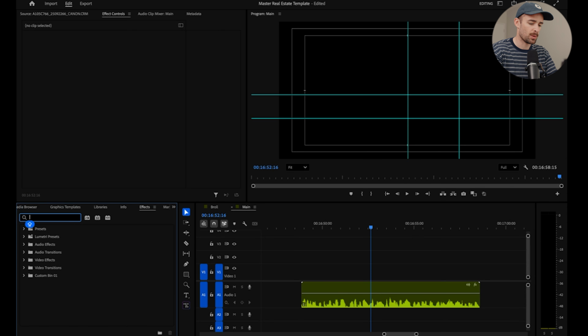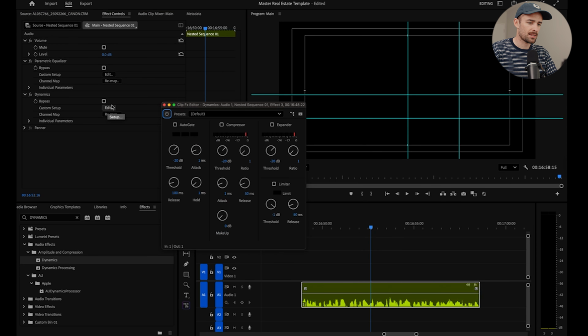And before we listen to it, we want to go back into the effects panel to type in dynamics, drag that onto the timeline, go edit. In the limiter, this is just making sure that the audio doesn't peak over a certain level. So we want to go -6 decibels. And we want to also make sure that when the realtor is speaking a little bit too quietly, we want it to kind of lift the lows up a little bit more. So we take compressor and the makeup. We want to go around 6, but we want to be sitting around -12 decibels, peaking at -6, not dropping below -18. So if we play this back.